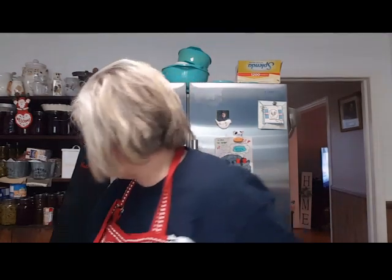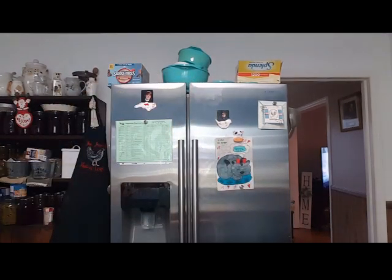But that doesn't mean I can't go ahead and do some prep work. Now, normally I use, let me show you what I use. I used to make the cornbread dressing, but I don't do that anymore. Another turmoil I'm having is whether or not to make 1 pan of dressing or 2. I think I'm going to make 2 only because my daughter loves it and she can take it home with her.